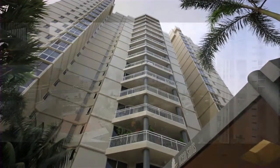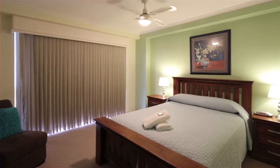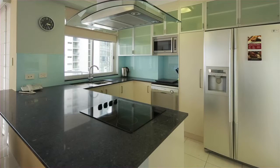On the northeast corner with broad water and ocean views, this spacious apartment in the heart of Main Beach has two large bedrooms and a separate multi-purpose room that can easily be set up as a third bedroom. Just around the corner from the shops and cafes of Tedder Avenue and a short one-minute stroll to the beach, you'll love this lifestyle.